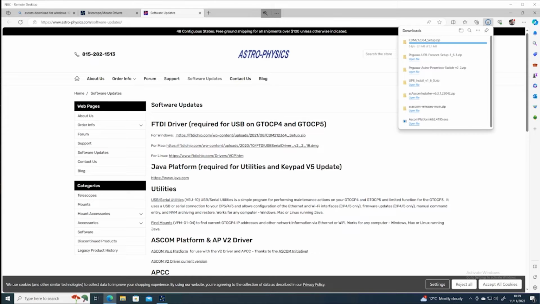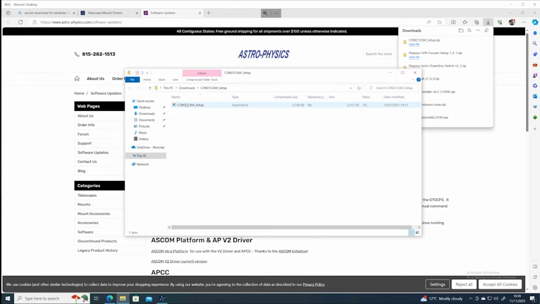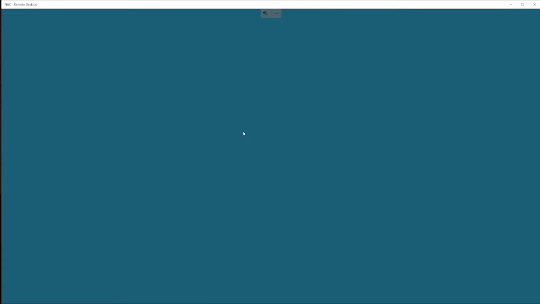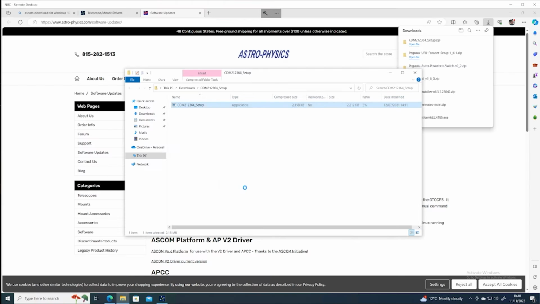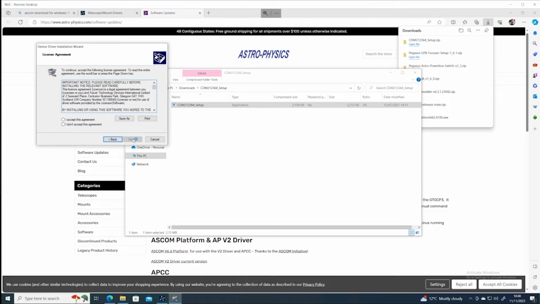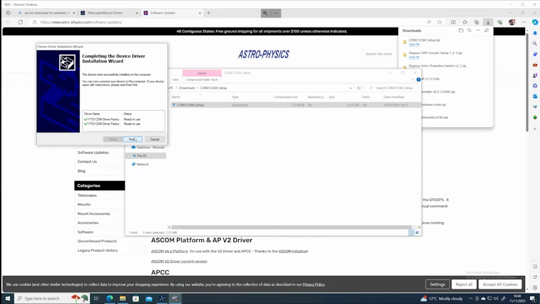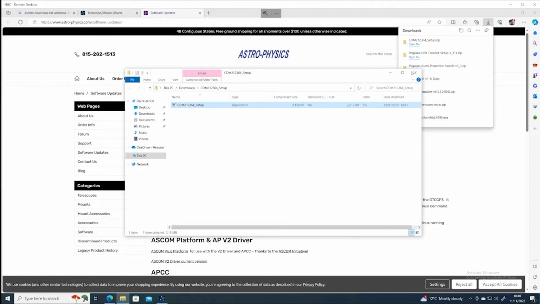Now actually required for CP4 and CP5. Well, I'm actually using CP3, but I'm still going to install it. If it doesn't use it, then that's absolutely fine. But I'd rather have it on here at this stage rather than when I'm out with a telescope wanting to calibrate it. So that's that in.